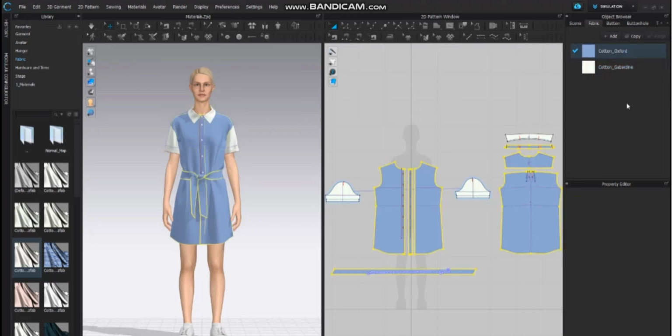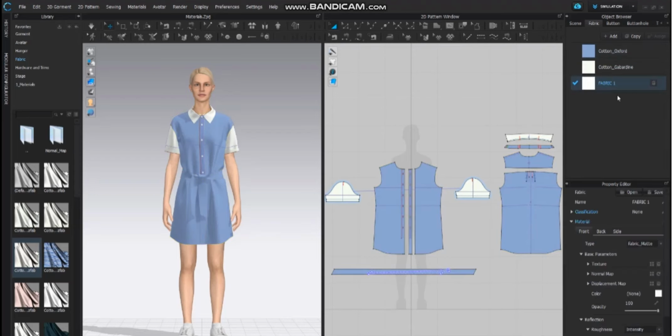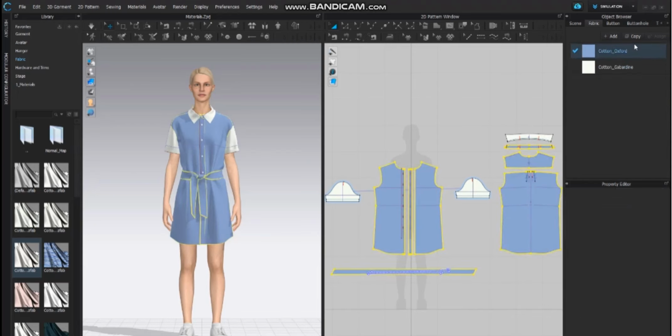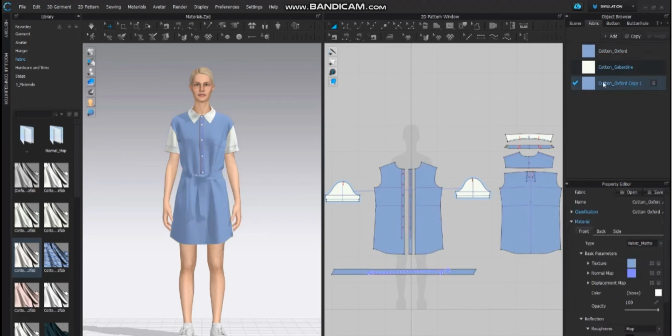Aside from applying existing fabrics, you can also add a new default fabric by clicking this Add button. You could customize a fabric by either starting from the default fabric or modify an existing one. This Copy button will duplicate whichever fabric you select. Copying is handy if you want to use the same fabrication, but use different colors. You would copy the fabric to retain its physical properties and recolor it, which I'll get into in a bit.